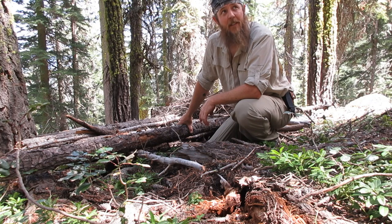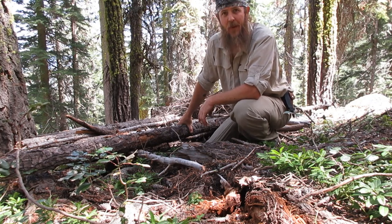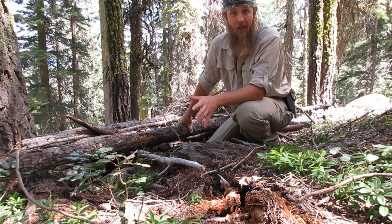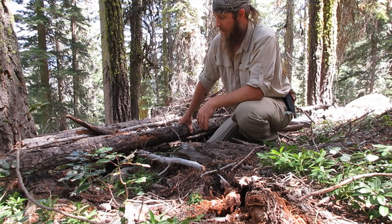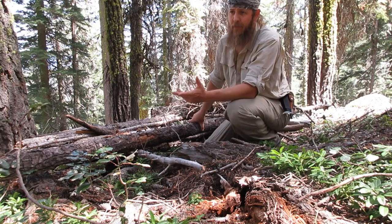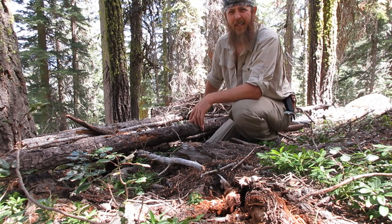Not my favorite material. Makes a lightweight hammock, but it's probably only good if you're the type of person who stays on trails and goes to designated campgrounds and campsites. Not for me. So we're building the bush bed because now we have to. But no big deal. We'll get it done. We'll have a nice night.